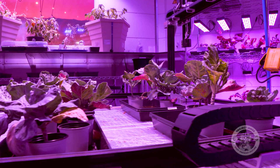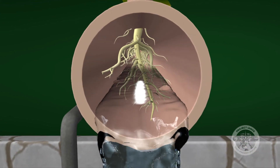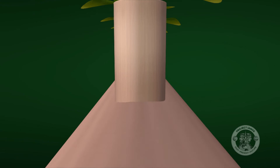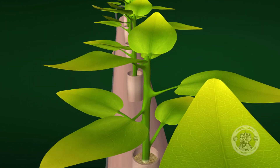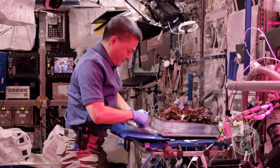So you don't need soil at all to grow plants. We've got plants growing in nutrient-rich water — it's called hydroponics. Hydroponics is the science of growing plants in a solution of nitrogen, phosphorus, potassium, and micronutrients. This would make it possible for plants to grow in space and on the Moon without any soil.